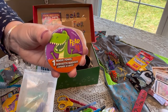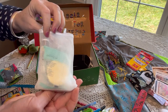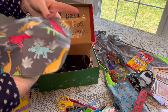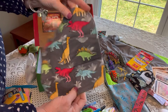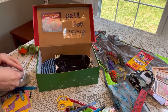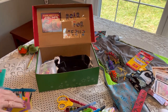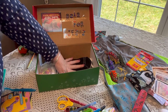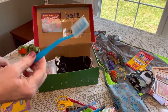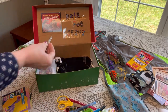His hygiene bag includes a washcloth from Dollar Tree — one of those magic towels with a dinosaur on it — plus chapstick, soap, nail clippers, nail files, all in a soap saver bag. I also made a washcloth for him with a fun dinosaur print and a bright green back. I'm going to fold it up so it fits nicely into the hygiene bag. I can slide his comb in there, and his toothbrush with a cap. There's also an emergency whistle that goes in a nook and cranny.